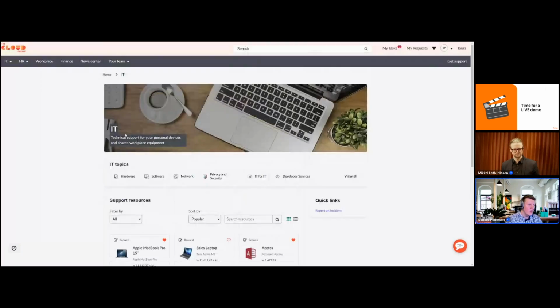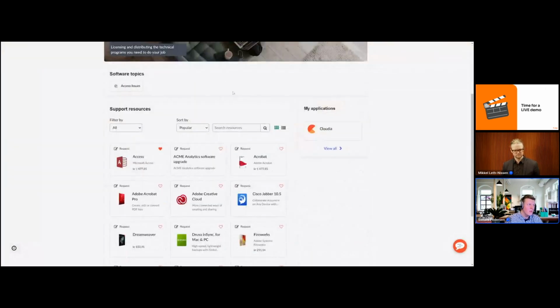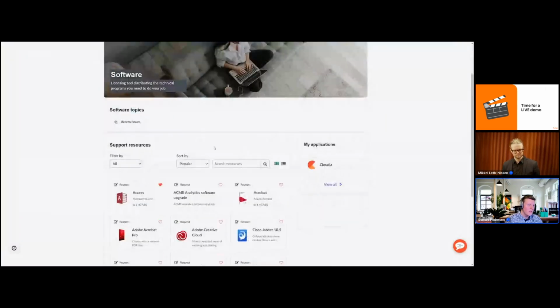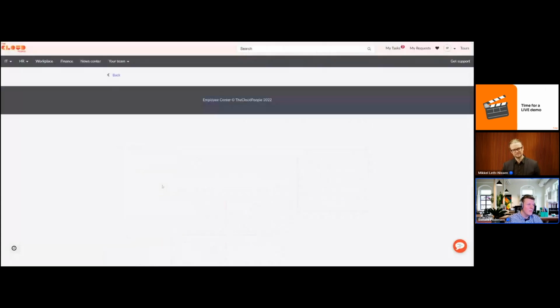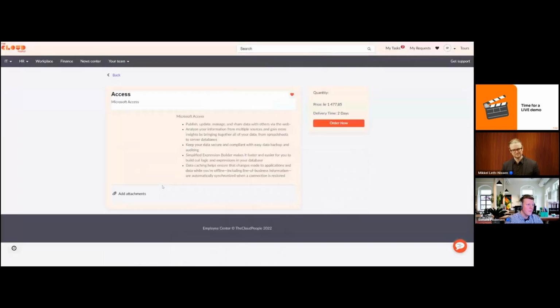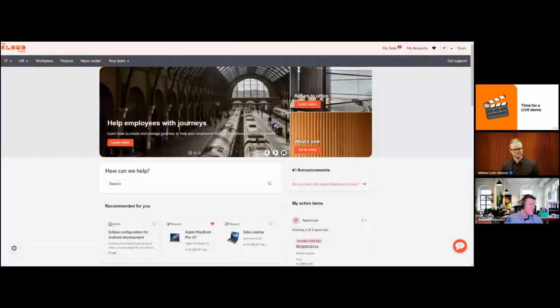And this is all standard functionality. And for software, it may be a different area that provides it, and they can make their own area as well. As well as typical software, you can also have this other one, which we'll talk about later. And then you can just click in on the actual item. Or we'll go back to the front page. Yes, then we go through the rest.